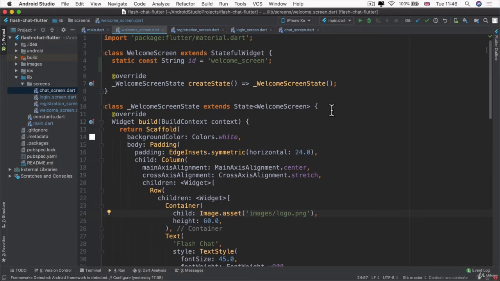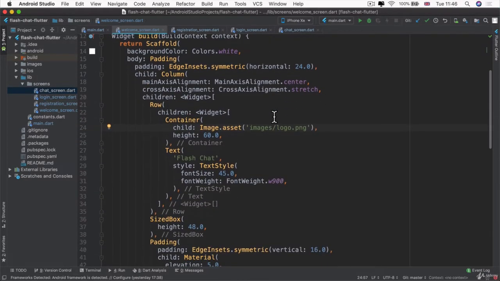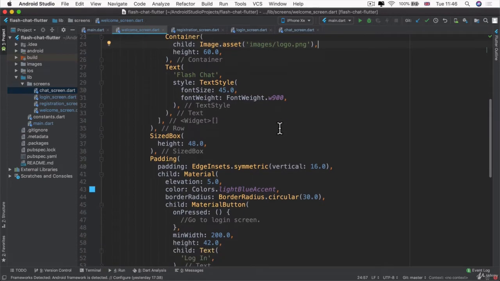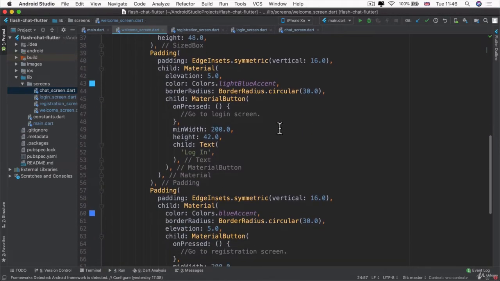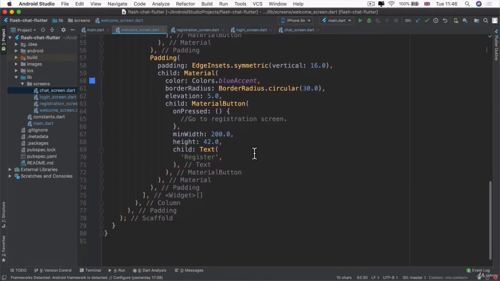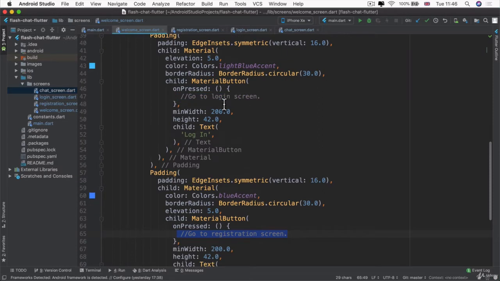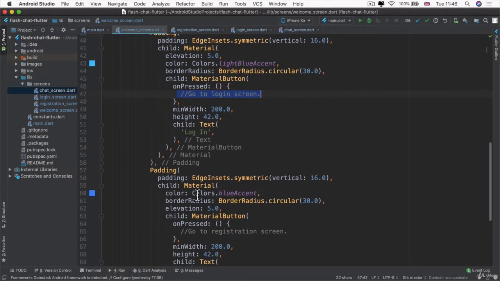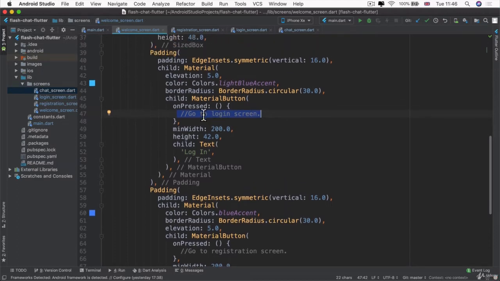So now if we take a closer look at the welcome_screen.dart file, you can see that we've got 2 buttons here. We've got one that says login and another that says register. And when each of these buttons are pressed, we want to go to the respective screens. Now we can use our named routes and static constants to implement the navigation functionality for our 2 buttons on the welcome screen.